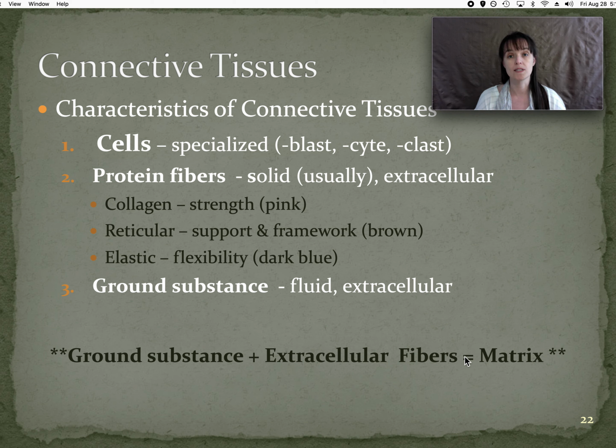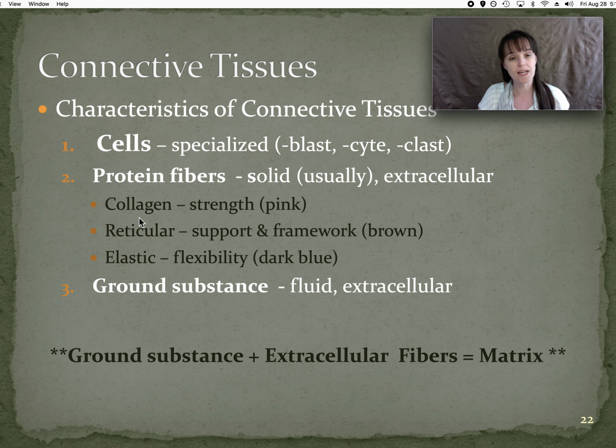Microphages are small white blood cells for defense. Melanocytes make melanin, that's your skin color. Macrophages are large white blood cells, also defense. Mast cells make histamine for inflammation and heparin, which is an anticoagulant, so it makes your blood not clot. And then lymphocytes are another type of white blood cell, also defense, they make antibodies, which we will sort of gloss over when we get there, but you'll take micro. You'll get it. Page 8.